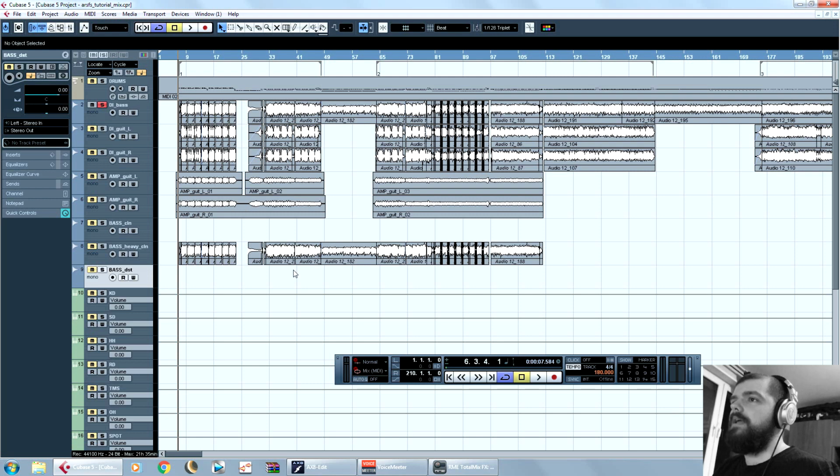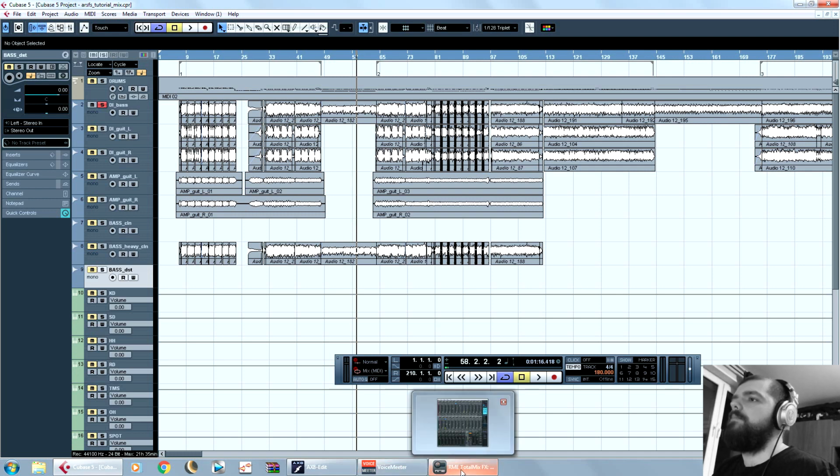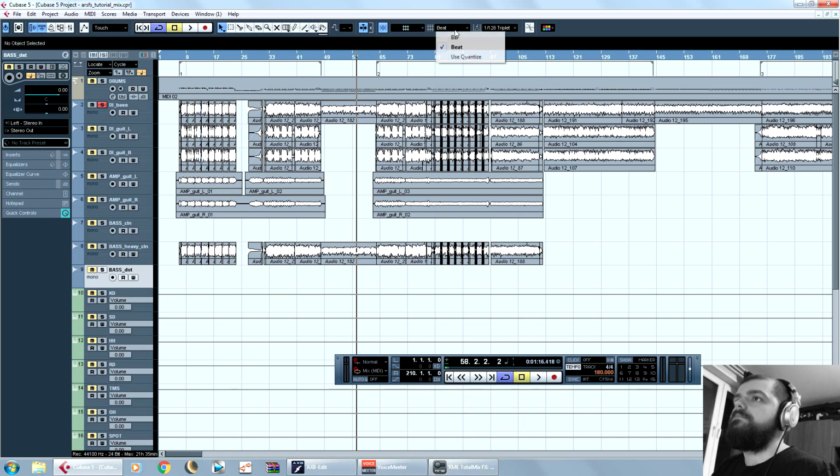And for clean bass, which I have like two little parts here, which are not heavy, they're just bass, and in the final version of the song, some acoustic guitars and some keys there, I use just a classic bass amp cab kind of situation. So yeah, let's reamp the heavy bass part.